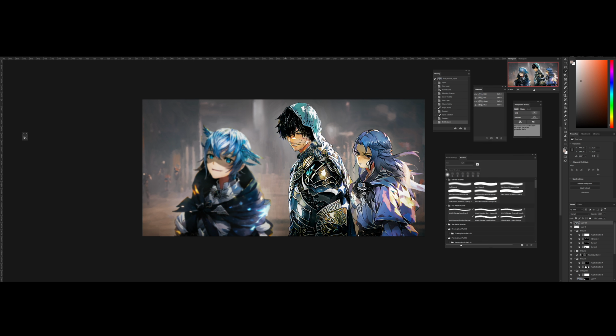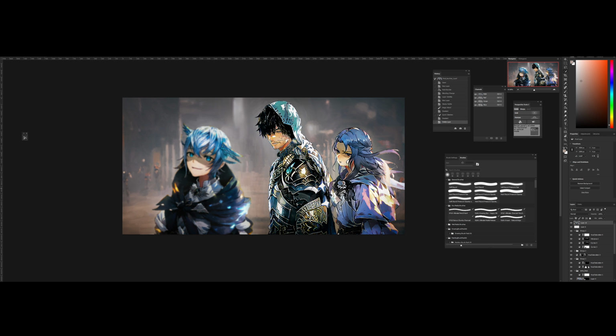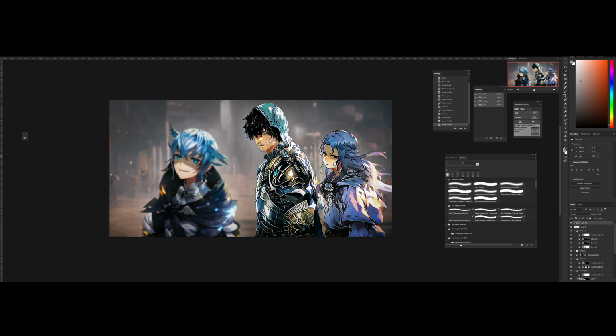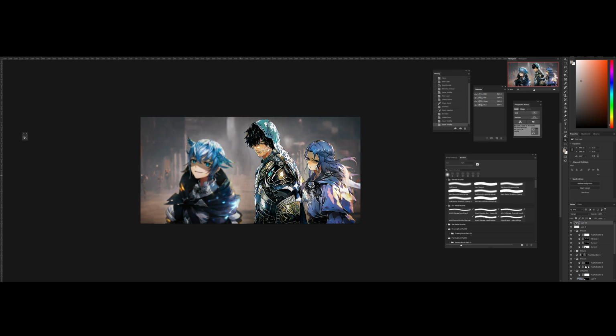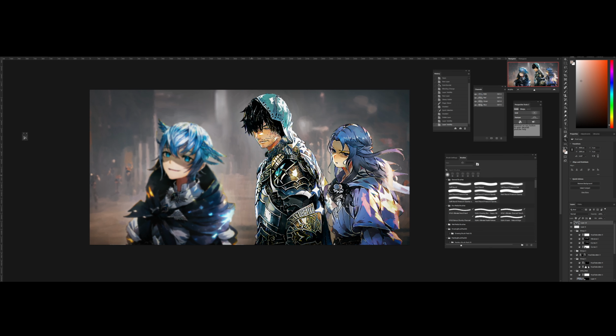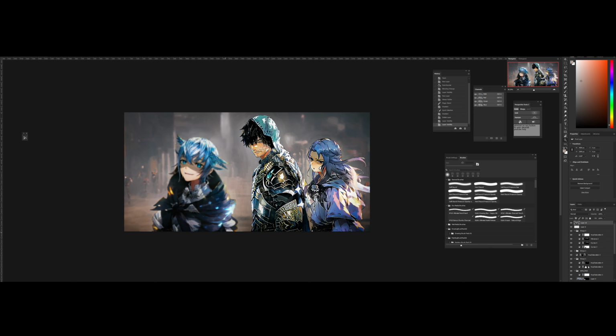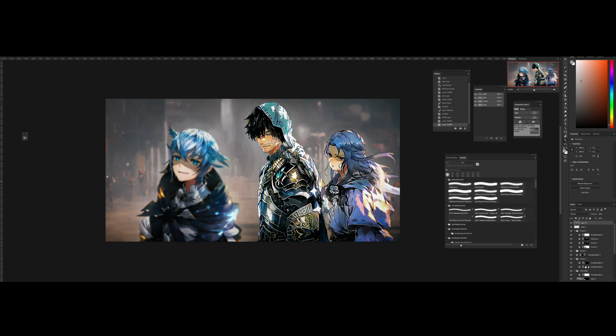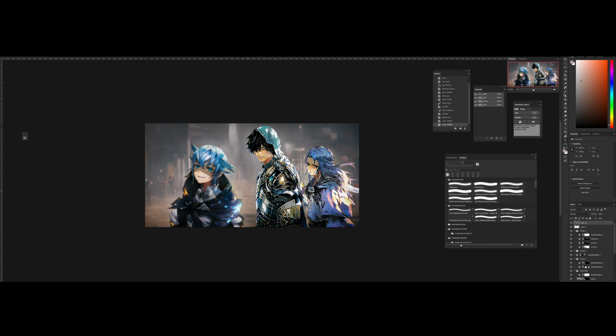This is almost completed, but there's one thing left that I want to go over. I've already flattened everything into a single image on the top, and I have all these adjustments down here. But if you look more closely, there's an issue that happens when you composite things in differently or separately. You may notice that the characters feel like they're a little cut out and pasted on top of a background. Only Meteion really seems to have some decent blending. The other two characters don't really fit in the background, and they're more like cut and pasted in. So a trick to fix this is to first mask out your characters.